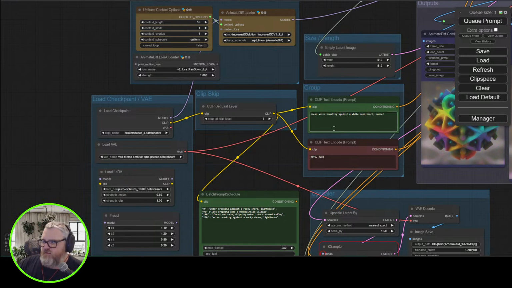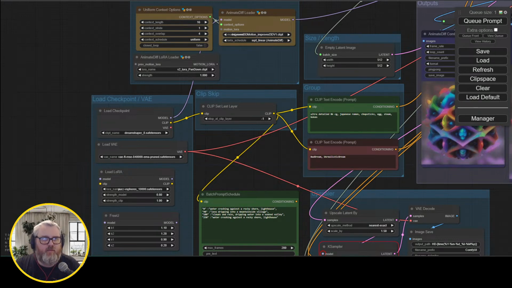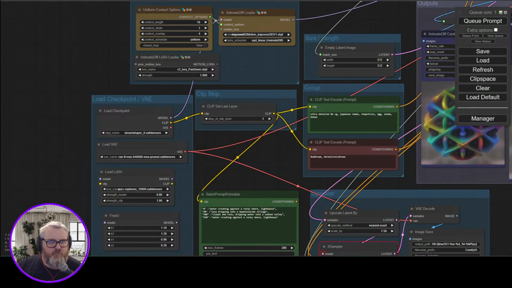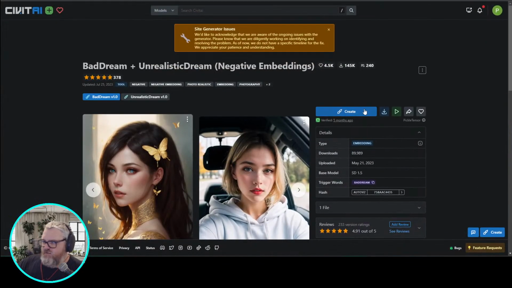Okay, let's add that stuff then. Bad Dream, Unrealistic Dream. Here we go. There's some negative embeddings here. Bad Dream and Unrealistic Dream. Yeah, exactly. 10% safe for work.